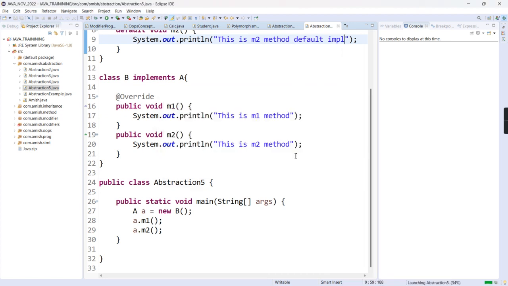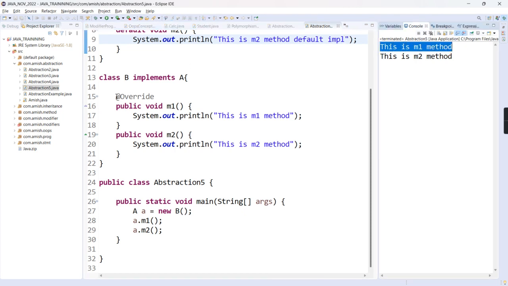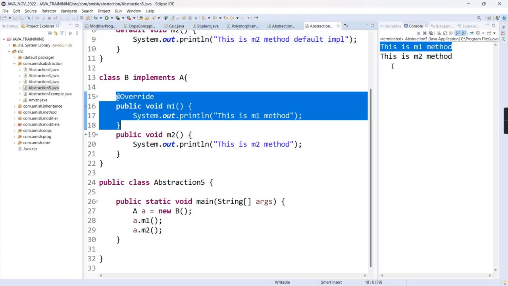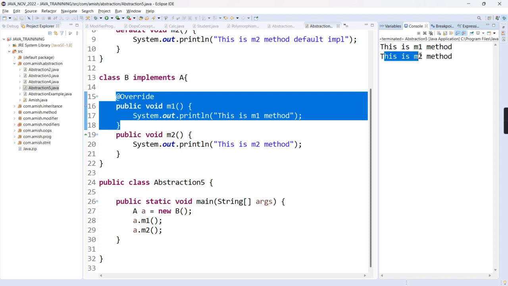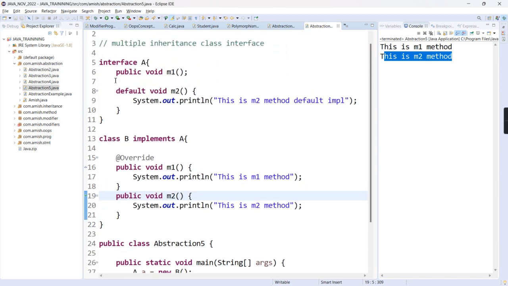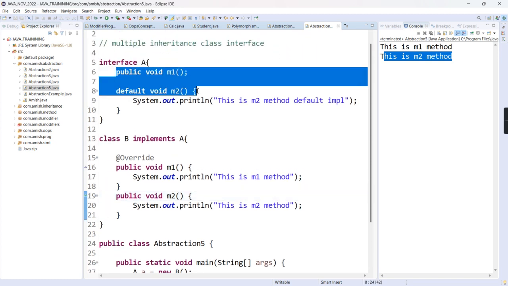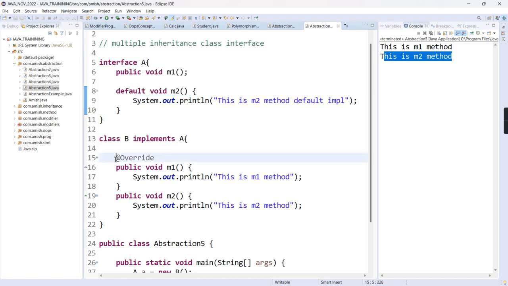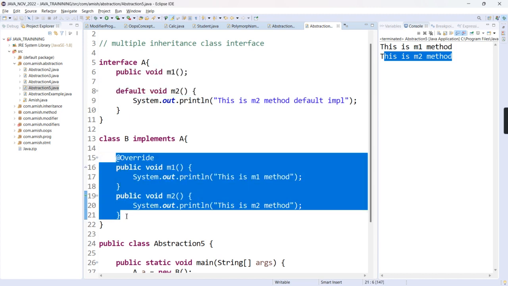If you see here, it printed this is m1 method, which means this one, and now it printed this is m2 method, which means this one. Because in the interface we have these two methods, m1 and m2, and we have their implementations in this class, m1 and m2.